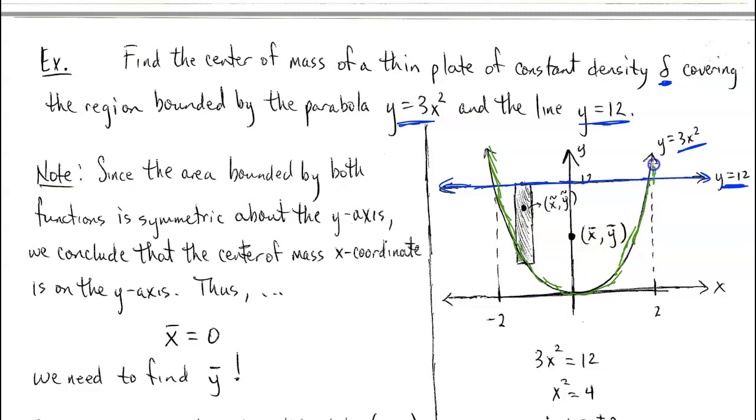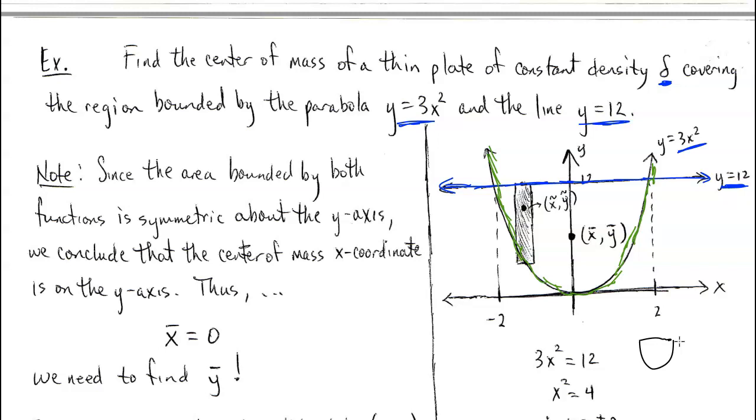And so our plate is going to be the shape. It's going to look something like this. Basically going to look like this, okay, like a shield. And so what we want to do is figure out, well, what's going to be the center of mass of that shield by looking at some sample strips, okay?